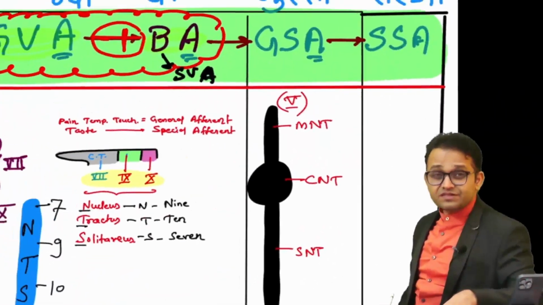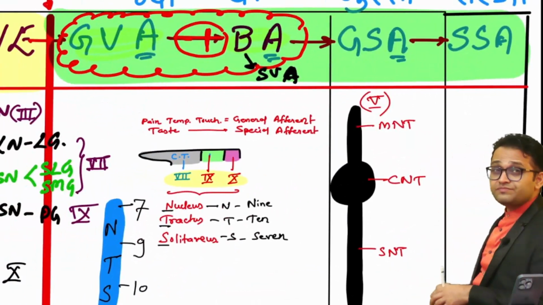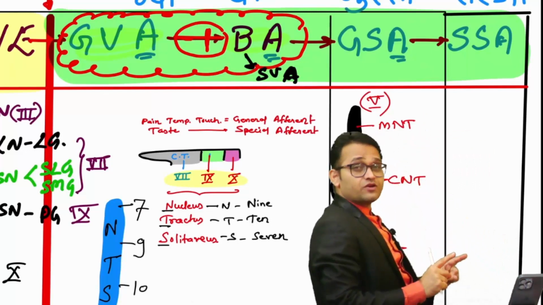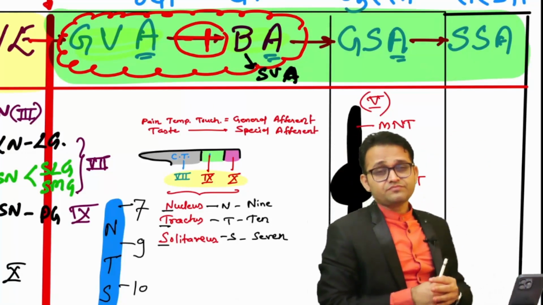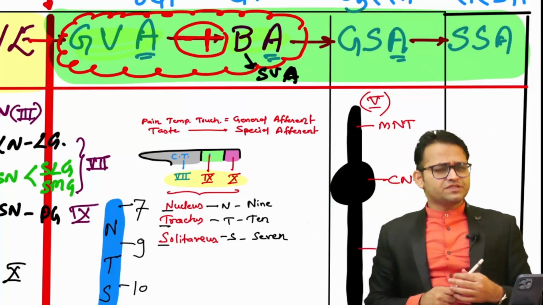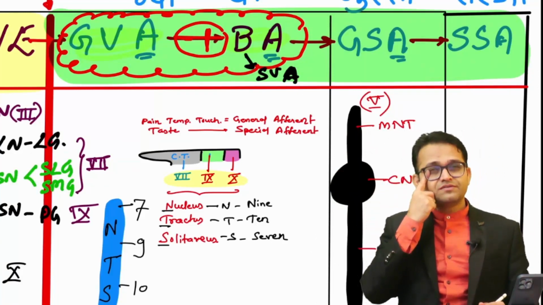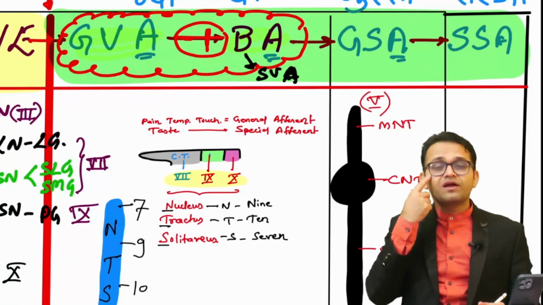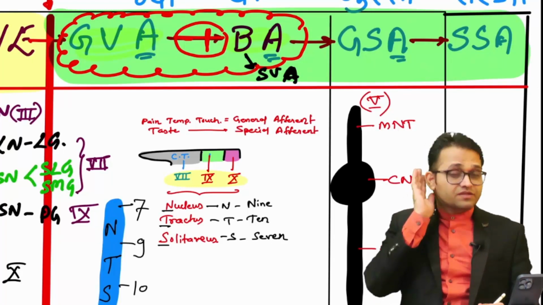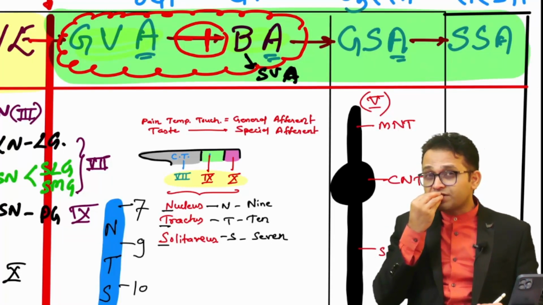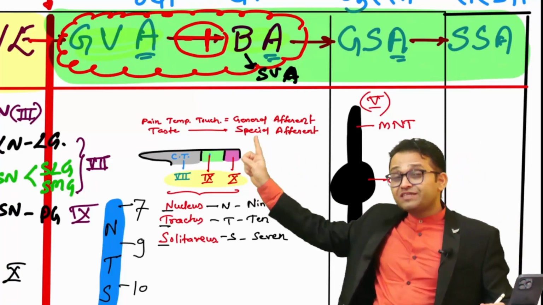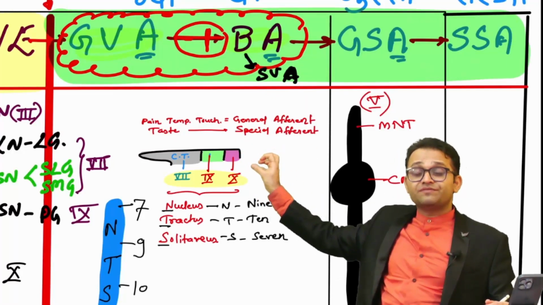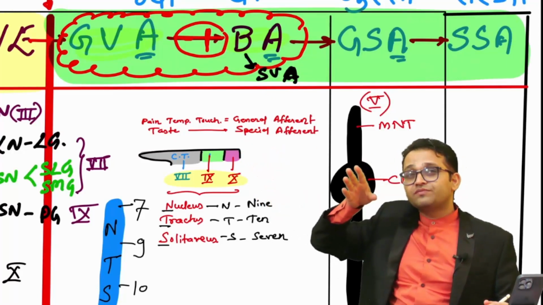Look at the sequence. Now I'm going to talk about the special somatic efferent. What is the special? Vision, smell meaning first cranial nerve, vision is the second cranial nerve, taste and hearing. Now try to understand. You cannot talk about the tongue, because the tongue was the example of the general visceral efferent plus branchial efferent. Both we are fusing. So exclude this one. So what are remaining?